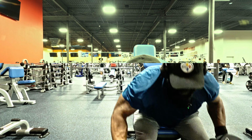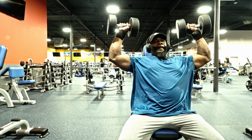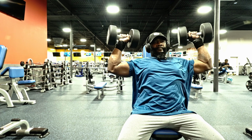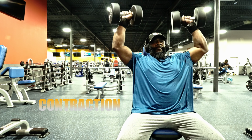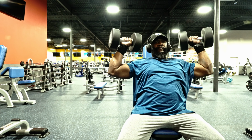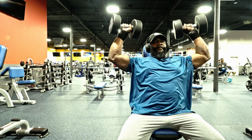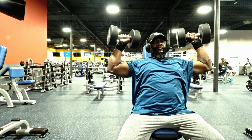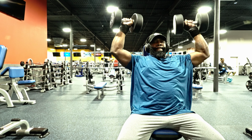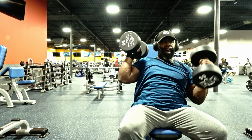So moving on to my last set with the dumbbell presses. Again, focusing on the contraction, the control of the movement. I cannot stress enough how important that is. Getting the blood flow into the deltoid muscles, controlling the mind-muscle connection. That's where you're going to get your benefits and your results.